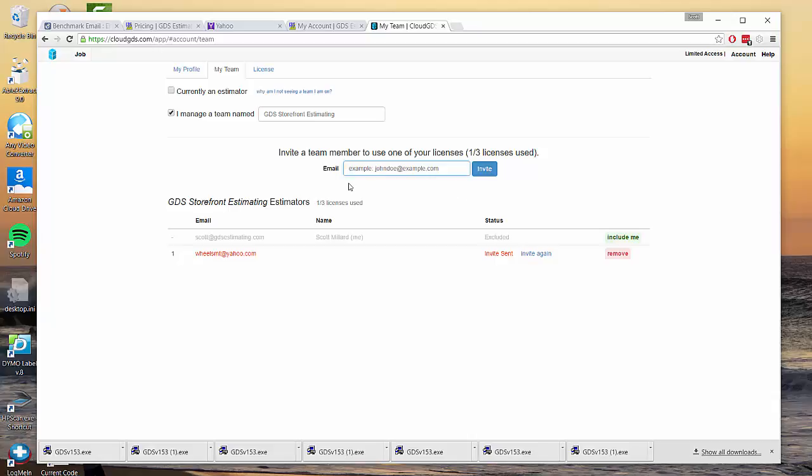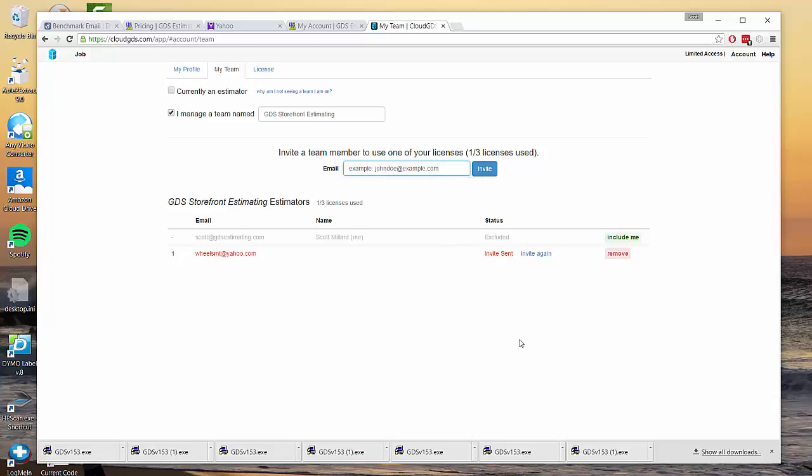So prior to all this, everyone had individual licenses. They needed an unlock code, an ID number. All those things had to be exchanged in order to get the software licensed. Now everything's based on the company master team license, and that requires this admin team leader person to manage it. And on the same note, this is the place you would go to actually remove someone. So if someone leaves the company, they get laid off, fired, or whatever, this is where you want to go to remove the user and add another user just by simply inviting them.